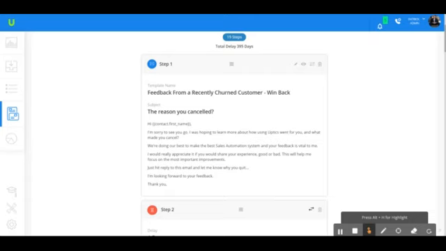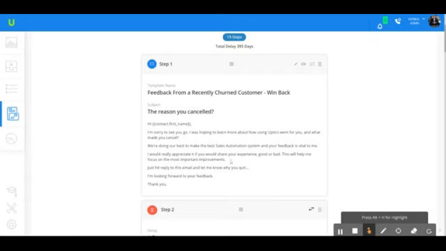The concept in this first email is that we're making it very human. We're not making it a designed email like a lot of our other stuff. It just looks like I opened up Gmail and sent an email. And I'm using things like, "I'm sorry to see you go." A lot of times you see messages that say, "We're sorry to see you go, and we at Uptics or whatever," and they're not written in a tone that is more one-on-one personal. So that's just a little thing.